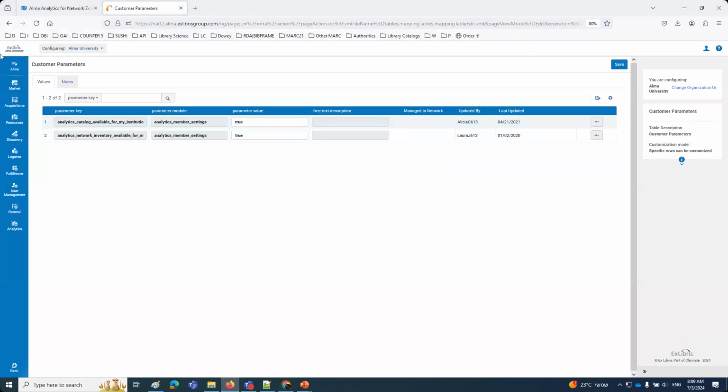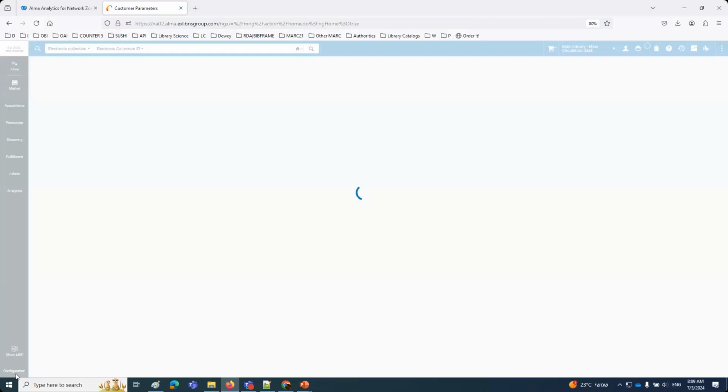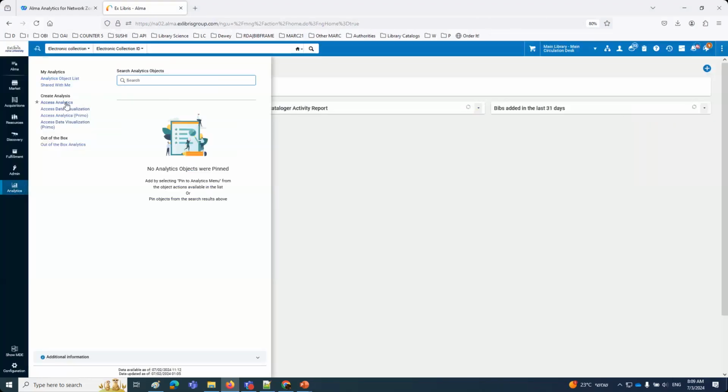Now, when I'm in the member, and I come into analytics, getting out of the configuration, and I'm going to access analytics. I'm a user now in the member institution who has the role designs analytics. Therefore, I can come into analytics.